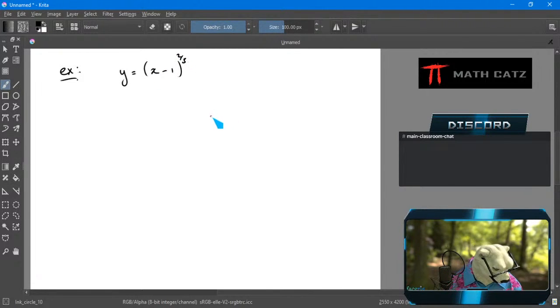Let's look at this guy: (x minus 1) all to the power of 2/3. Let me just make it clear what my denominator is. It is a 3. All right, so now I have no idea what this graph looks like. I see a fraction power. The fact that it's x minus 1 in the bracket just means there's a little shift happening. It's not really a different type of function. So I am going to find the derivative.